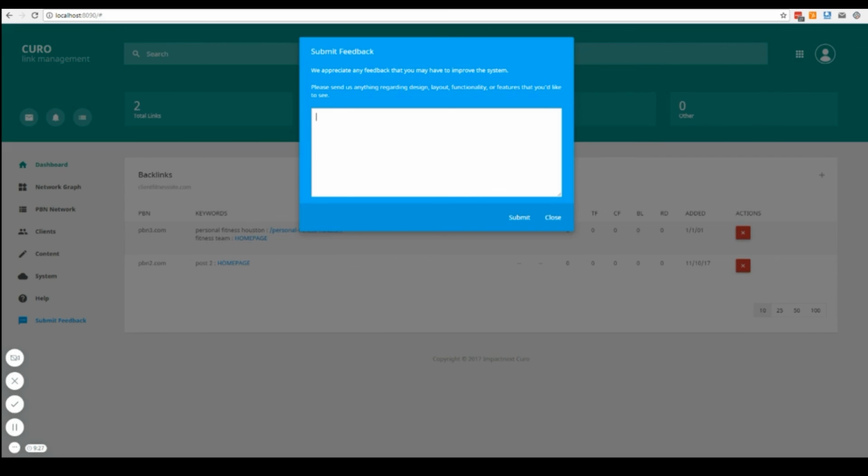Personally, in our client SEO business, we don't like using spreadsheets just because it becomes hard to maintain, and you can often find yourself using multiple spreadsheets at once just to make sure that you're not creating footprints. So your feedback is going to help evolve the system into something that helps us all make sure that we're doing SEO the right way, and we're all working together to create this thing.